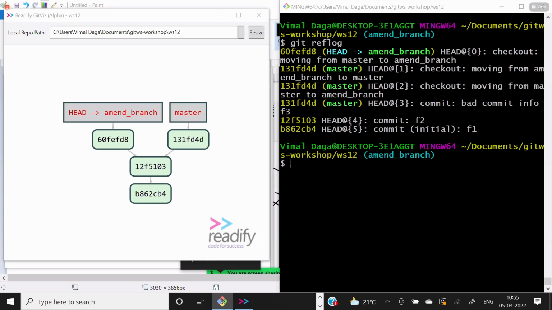How does reflog identify unreachable commits? Pretty simple. Technically, if you try to understand, any commit that has no parent is unreachable. That's all. Programmatically, it checks: do you have any parent? Because if you have a parent, you should be connected and give the reference back. Every node is a kind of commit object, and every object has one property internally, where it maintains the address of the parent. So any node that is not maintaining the address of the parent is obviously an orphan with no connectivity to any branch. That's what reflog uses behind the scenes to find out which one is unreachable.